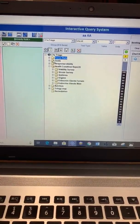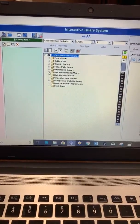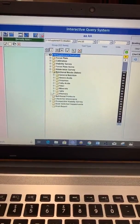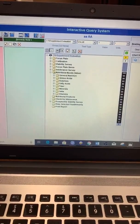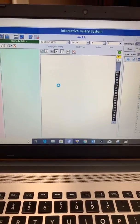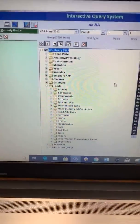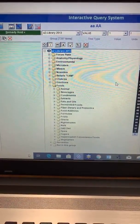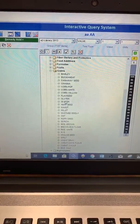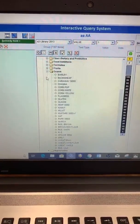Depending on what came up on your voice, we could go further into your supplements and look at your enzymes, minerals, vitamins — things you're deficient in and what you need. We could also look at allergies and sensitivities to foods; as you can see here, we can go into animal products, beverages, and grains. In the grains section, you can see gluten right here — if you are gluten sensitive, it would show gluten as a stress in your body, and we would work on getting that out of your system.